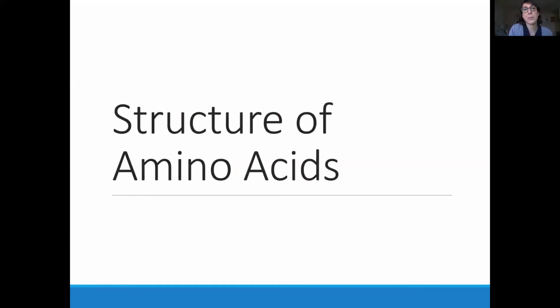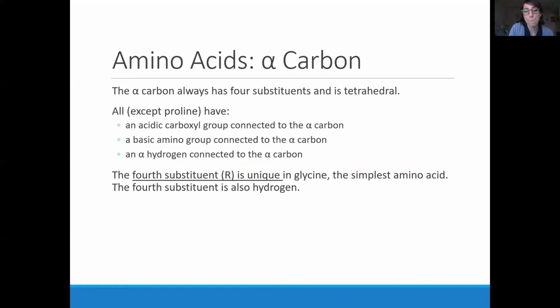So to delve into the amino acid as both a building block and as a singular unit for biology, let's first talk about the structure of amino acids because structure really lends to the importance of them. Amino acids are built around a central carbon. They all have one central carbon that we call the alpha carbon, and they have 4 substituents. And these are centered around the alpha carbon in a tetrahedral arrangement.